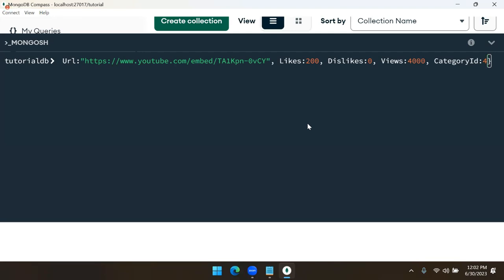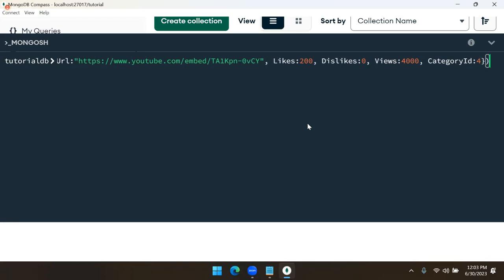You can use category ID also. Category is nothing but the name of the category. The correct process is defining the ID, right? So category ID I will give as 4.